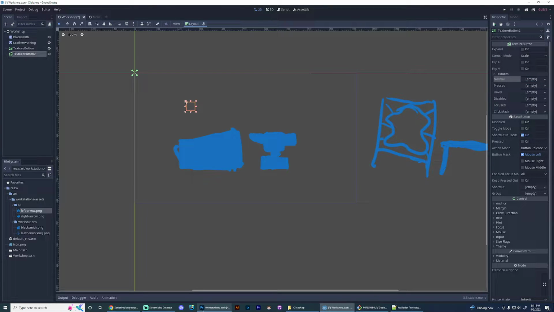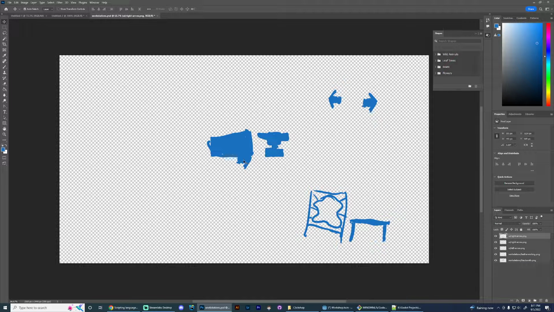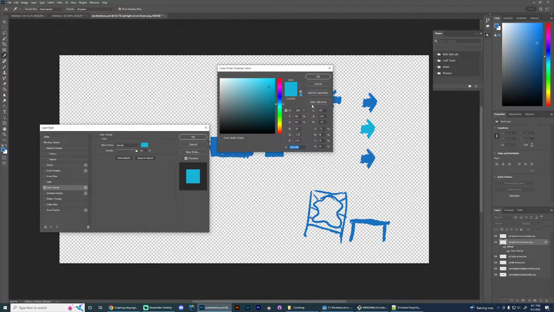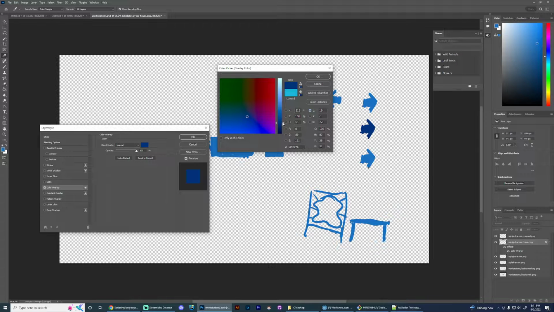So why don't we go ahead, just so we can play with it, we'll make an arrow right hover and an arrow right pressed. And we'll just make them so they change colors. So let's do blending options. We're going to do a color overlay. And let's eyedropper the original color, and then I'm going to switch to Lab, and then I'm just going to darken it. Or let's see, actually we'll make that down.